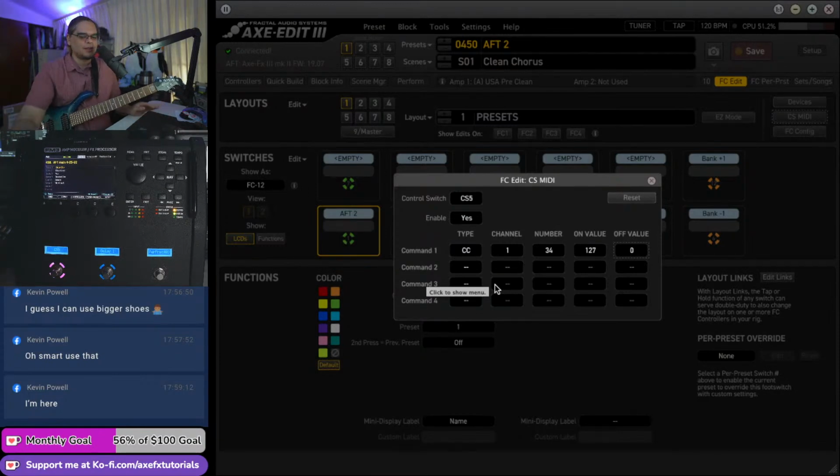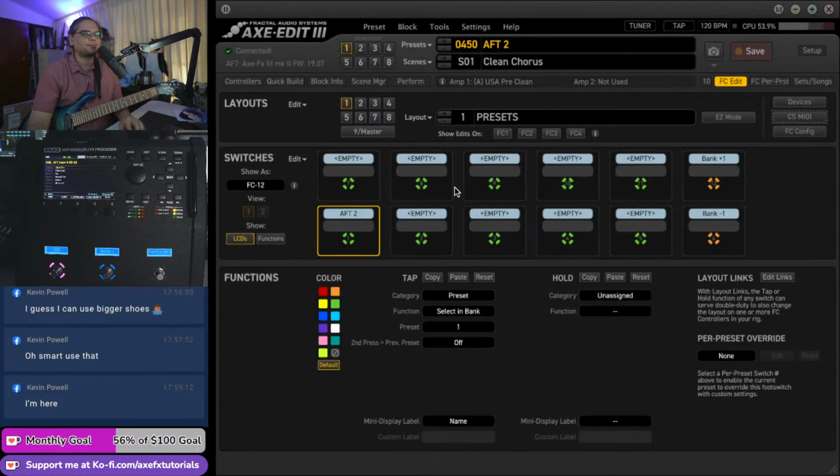So as long as you're not using it for too many other things, control switches, you have some. There's 6 available, right? Designations, and then you choose what switch you put. Yes, CS MIDI. That's what that is. So the MIDI block is for scenes, and the control switch MIDI is for sending multiple messages if you want 35. And then it's on and off, so it's either momentary or latching. Probably want to do latching. But yeah, that's how you do that.